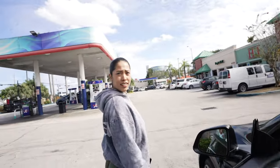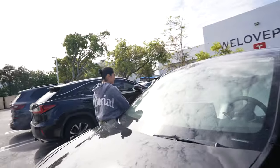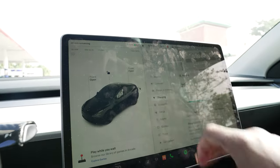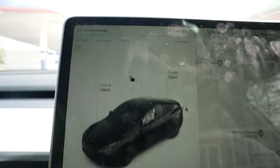That's it. Now, how long does that take? Let's find out. Let's go back inside and see what it says. Nah, I'm going on passenger this one. You're going on the what side? Where are you going? She's done. Oh, wow. I already scratched it. Come down. How long does this thing say for us to wait? It says about 20 minutes, which is not bad.